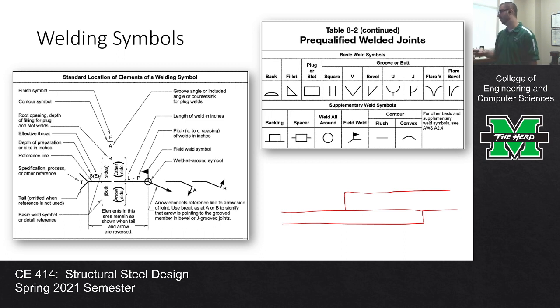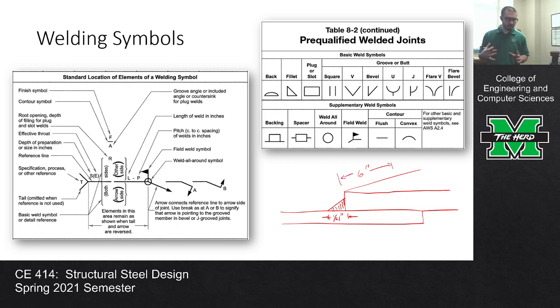You'll see what I'm talking about here in a second. Okay, so let's say you have a plate like this and you're depositing a fillet weld, something like that. And let's say that weld is 1/4 of an inch, which is a somewhat common weld size. And let's say that the weld is ultimately going to be 6 inches long.